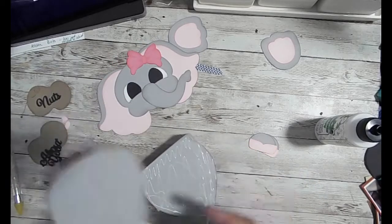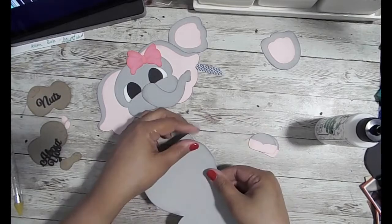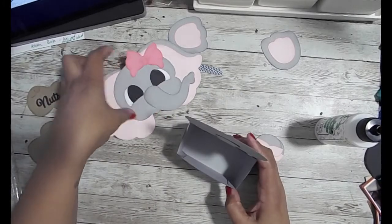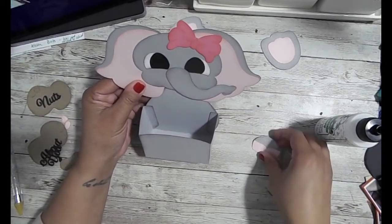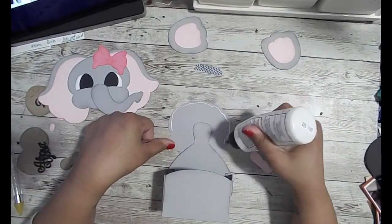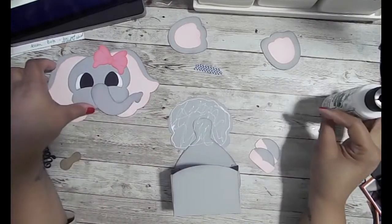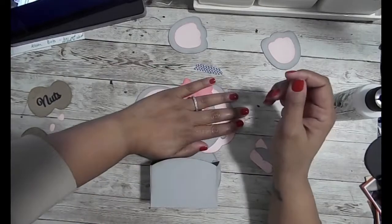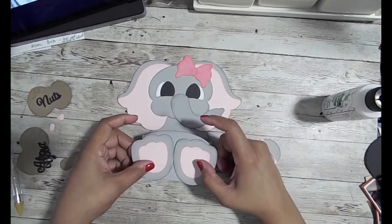This is where I was saying I should have put that back piece behind her face and then the ears last — but it's okay, you'll see what I mean when it's done. There goes the face — it's looking so adorable! The only thing this box does not have is a handle, so it's a freestanding box. It would look really nice on tables with goodies, but it isn't the type of box a child could carry with a handle — unless you wanted to add a strip of card stock along the sides.